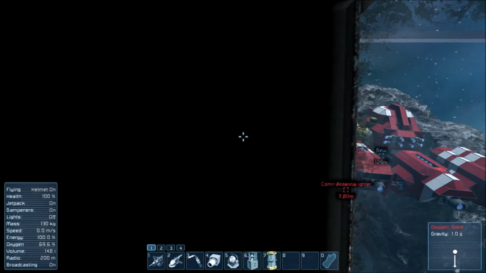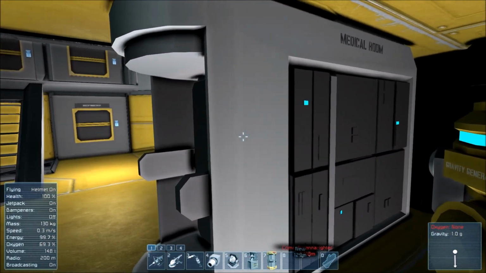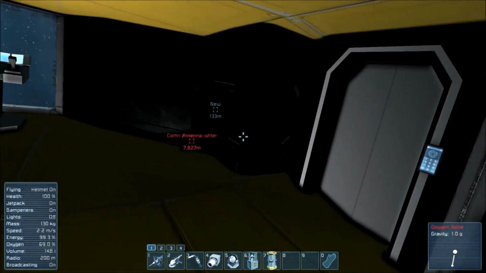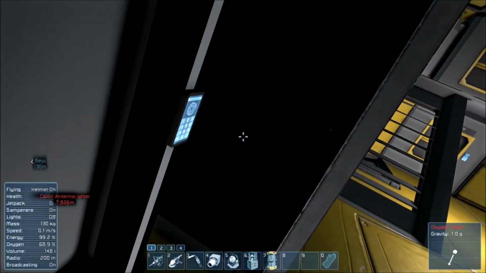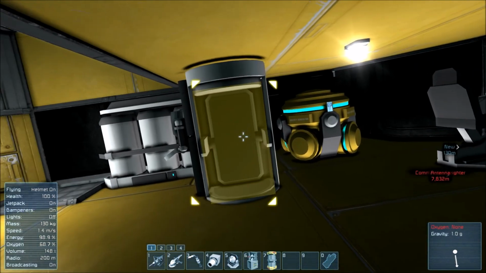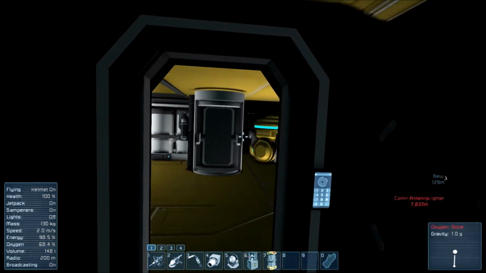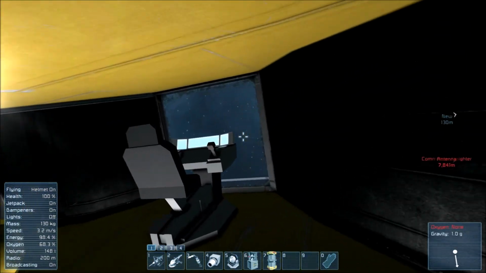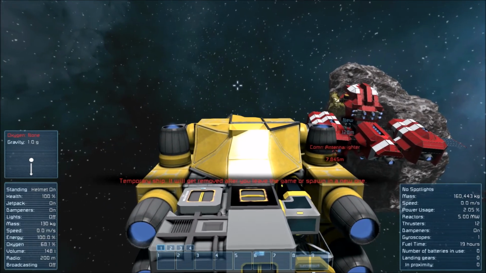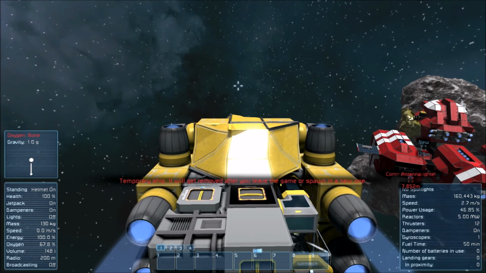So, medical room. You know, it'd be kind of nice to not have to make those parts. But that would be wrong. So, what we are going to do, we are going to do something crazy and probably somewhat stupid. We are going to set this thing adrift.